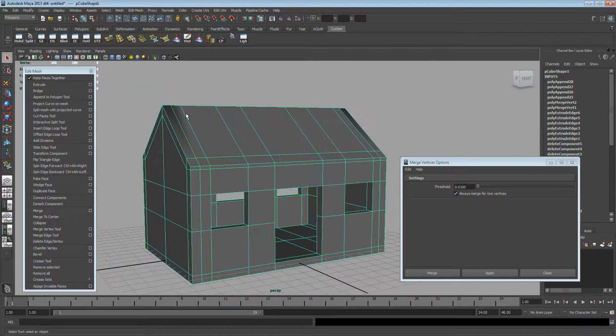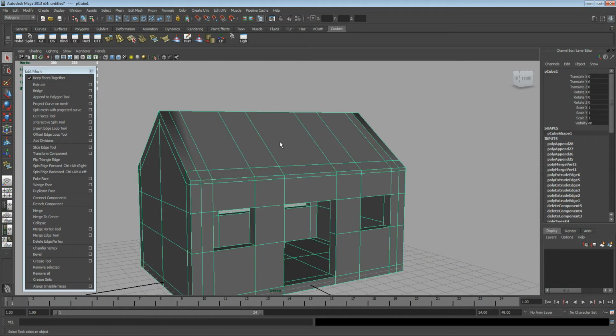And again, to get rid of this black color stuff, you need to go ahead and go to normals and harden edge.